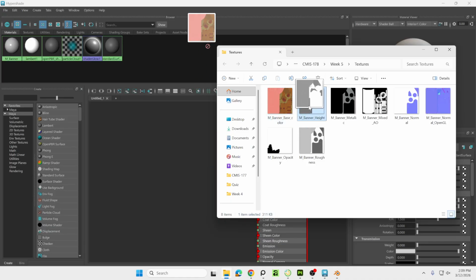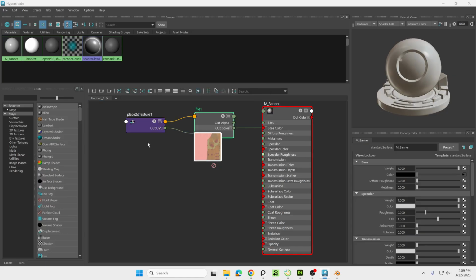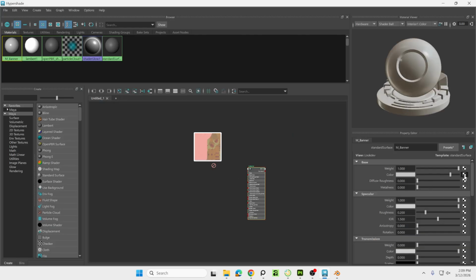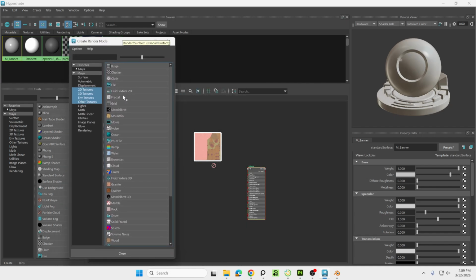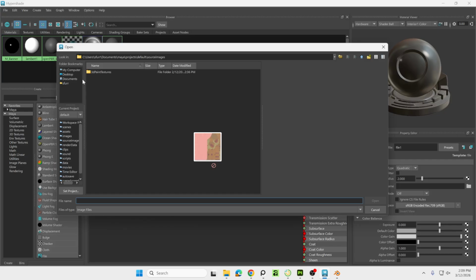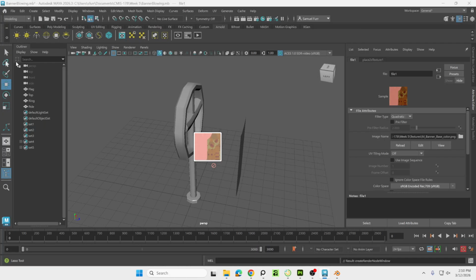Okay, as soon as I try to drag and drop that in here, it does not like that. Okay, we'll do it the hard way. Go to color, click on the RGB. No, that's technically right, but I still want you to see it. So click on color, and over here on create render node, this is where you click on the file. And this is where you can actually find the image name and just manually drag it into it or click on it. So documents 178, week 5, textures, and my base color. And now it's there. So I don't know why it's upset. Somehow it is.